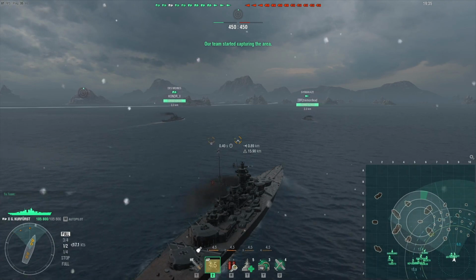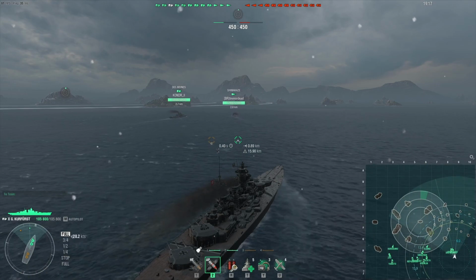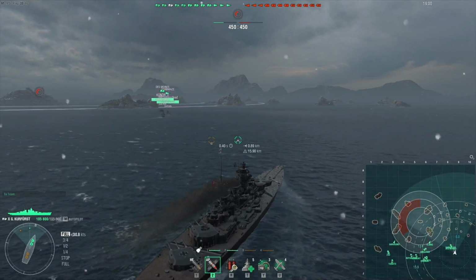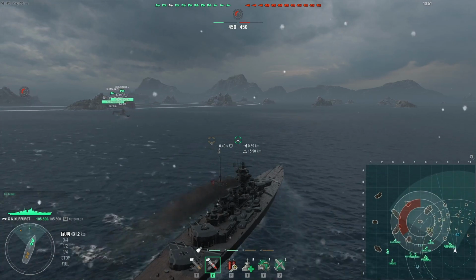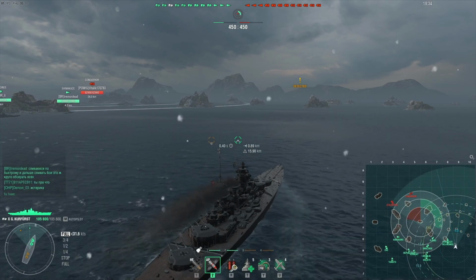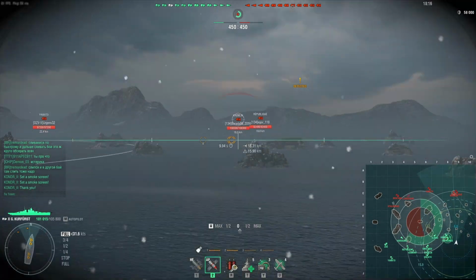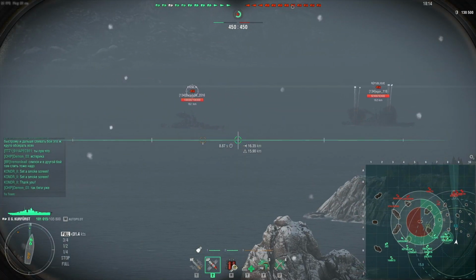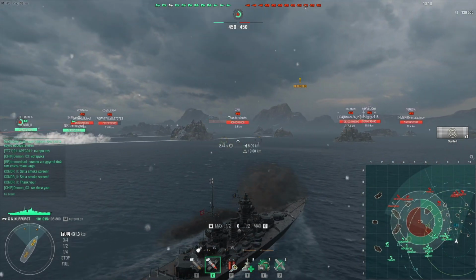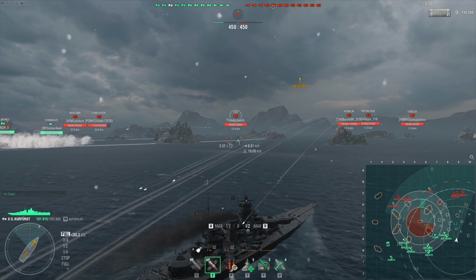Hello and welcome. Today we are in the Tier 10 German battleship, the Grosser Kurfürst. Patch 0.10.7 is finally here, which means that we've finally got our secondary buffs. Obviously, this calls for playing the Grosser Kurfürst with a full secondary build effectively. In fact, I even didn't take Concealment Expert to make our secondary close quarters combat abilities better.